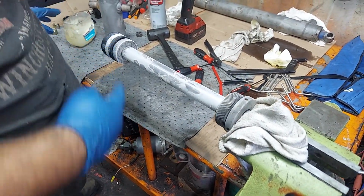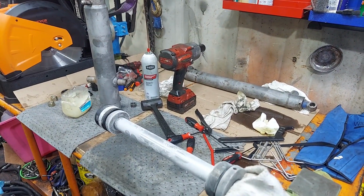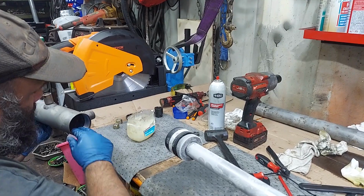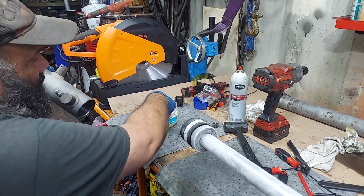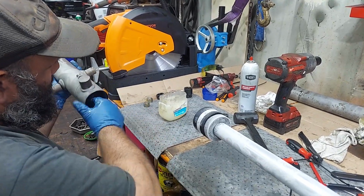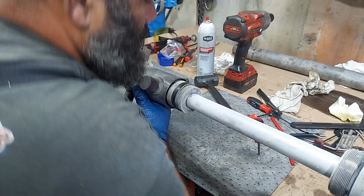Okay, this just came out of the deep freezer. This came out of the hot ultrasonic heater cleaner. Lube all over these threads. It's going to get greasy and melt down because it's hot. It got up to about 180 degrees, I believe. Lube on the deep freeze side is going to gel up.